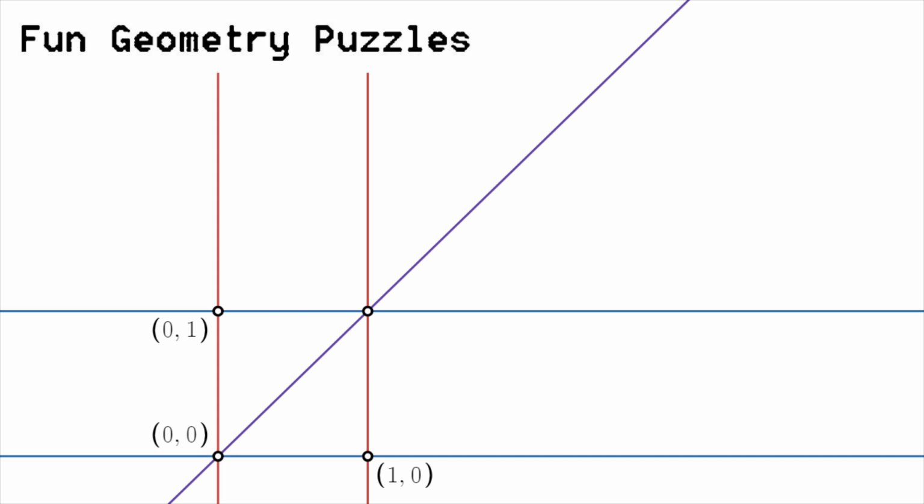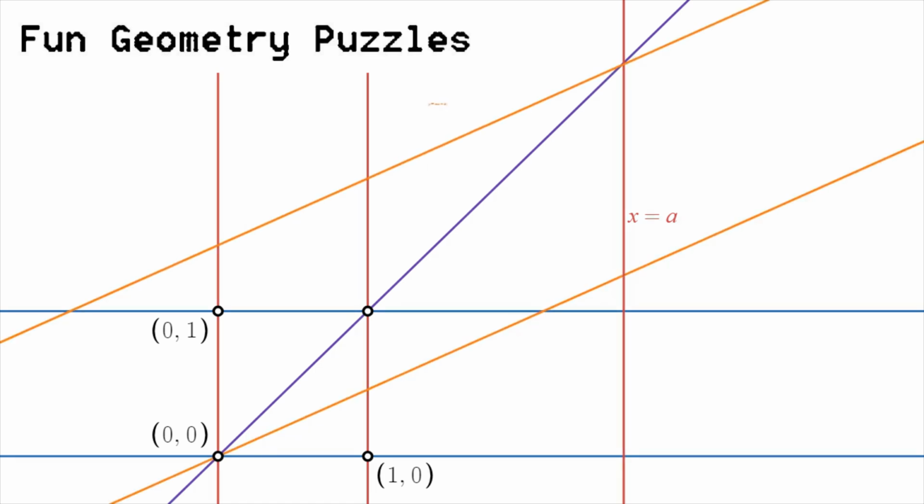To do this, recall that every line in the plane is given by an equation. For vertical lines, it's x equals a for some a, and for all other lines, it's y equals mx plus b for some slope m and some y-intercept b. For simplicity, denote these two kinds of lines by [a] and [m,b], where the brackets distinguish them from points (x,y). So the horizontal axis is [0,0], the vertical axis is [0], and our identity line is [1,0]. 2 lines are parallel if they're either both vertical or they have the same slope.